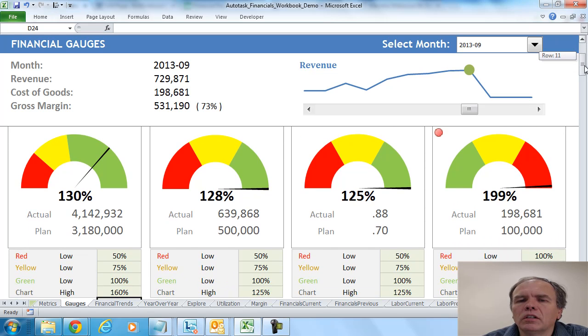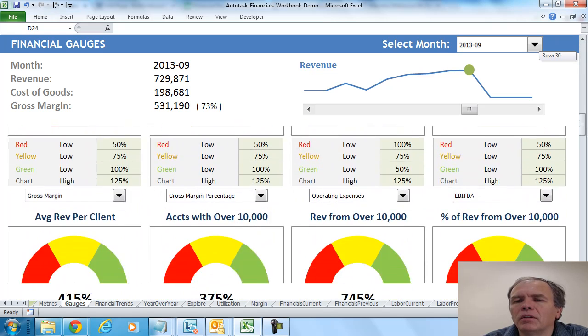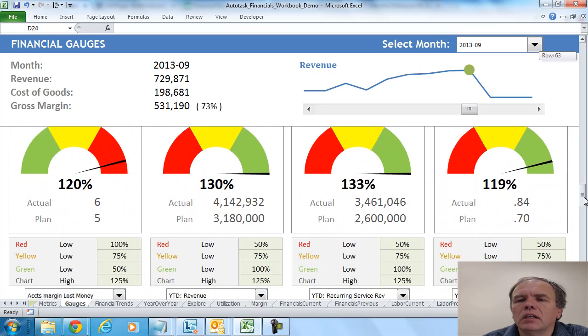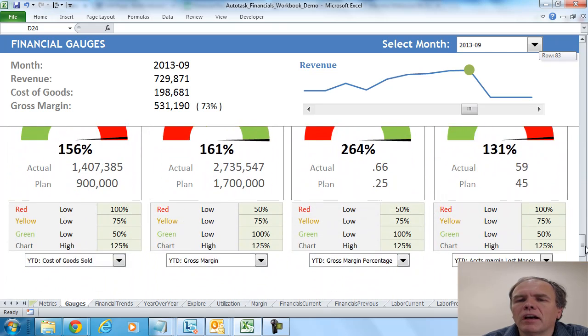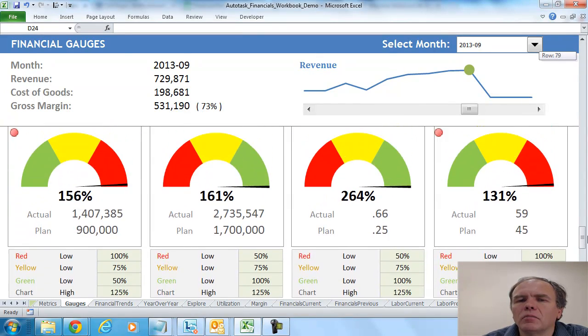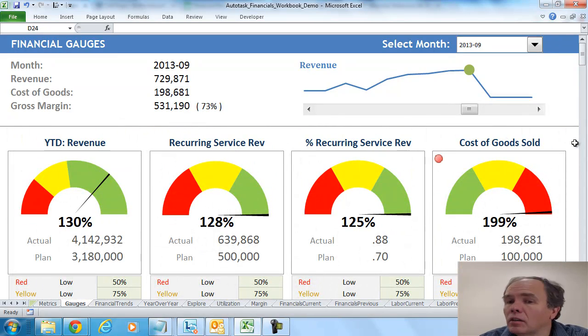One of the things that you'll see is that we've provided the ability to put in 20 charts, and these are all from the metrics that matter, again highlighting which ones have met or missed the plan. The other thing that you'll see is that sometimes your plan is to be under a certain percentage rather than over a certain percentage. So in the case of cost of goods sold, the green is actually when you're under 100%, not when you're trying to get over a certain point.